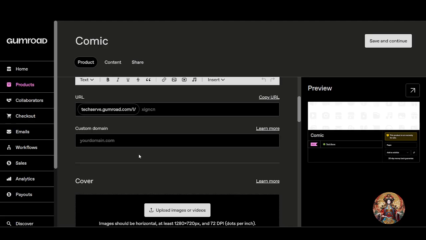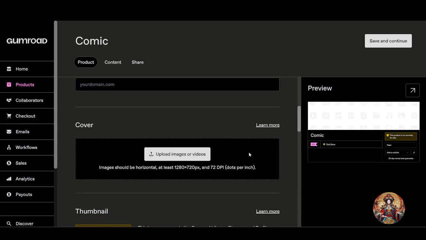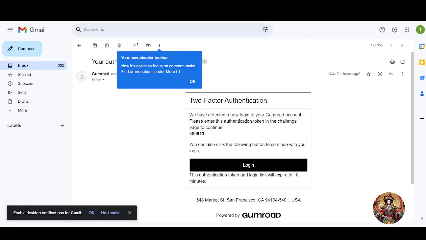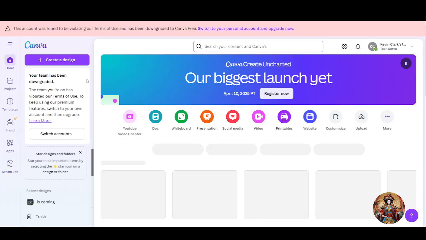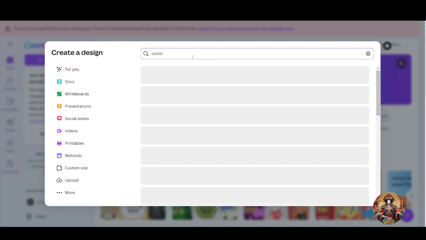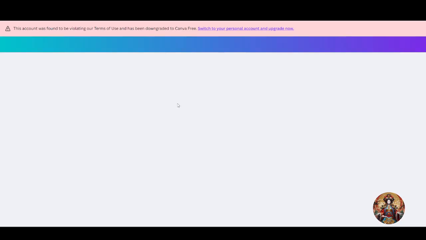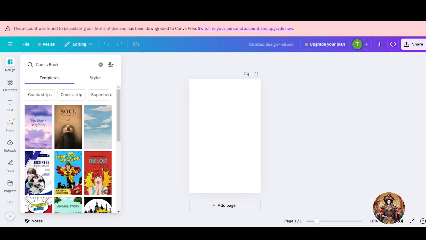If you don't know how to create a cover, what you can do is go to Canva and create a cover for your comic. Just click on create design and click comic book. Find inspiration, or you can use templates as well.